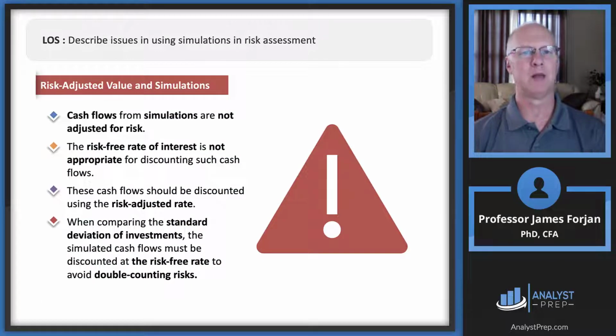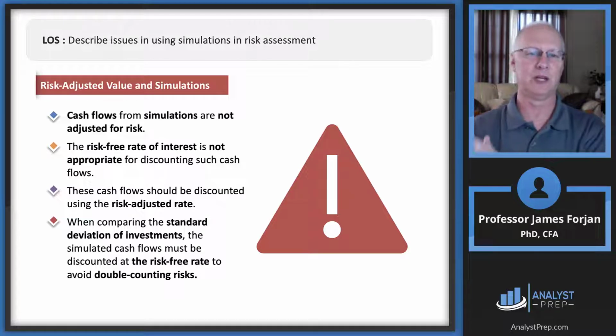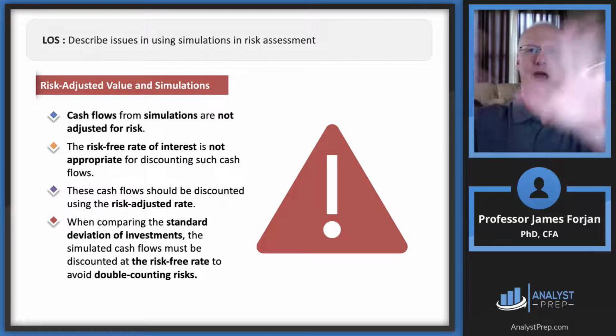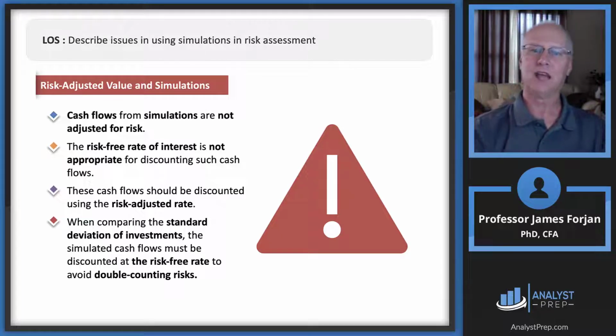Let's go back to my Malibu Boats example. Cash flows from simulations are not adjusted for risk. So let's figure this out here. We need to calculate net present value, and we need to consider risk. So we can do this a couple of different ways. What we can do is estimate those cash flows, right? We're just pulling those out. And so we have all those cash flows, but then we have it for year 1 and 2 and 3 and 4. When we discount those, what kind of an interest rate do we choose?